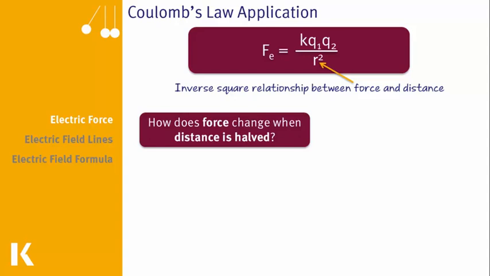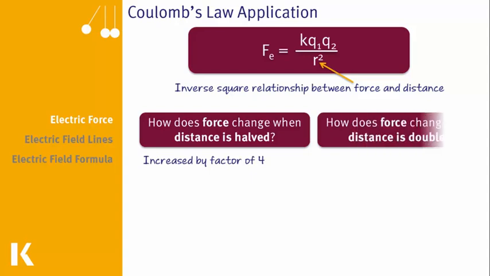If we halve the distance, we're going to increase the electrostatic force. However, the force isn't just doubled. Force is inversely proportional to R squared. 2 squared is 4, so we get an electrostatic force that's 4 times the initial force. Now, what about the opposite situation? Here, the distance is doubled, so we know we'll get a decreased force. This time, our force will be a fourth of the initial electrostatic force.